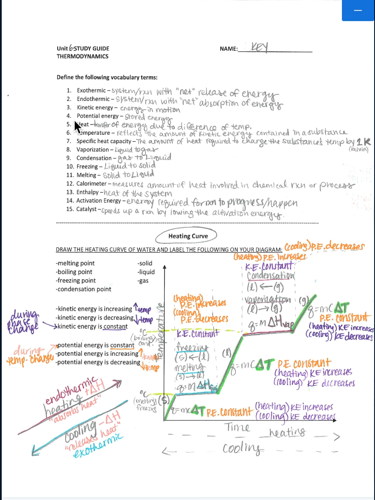Kinetic and potential energy, that's more of a physical science term, but in chemistry, we look at it as: is the substance undergoing a change? Is the substance moving? When I say moving, like, are the atoms getting more disordered, or are they coming back together in a more ordered state? So potential and kinetic energy, we'll be tracking with all of those, but the easiest way of remembering it is kinetic energy is associated with motion, something happening.